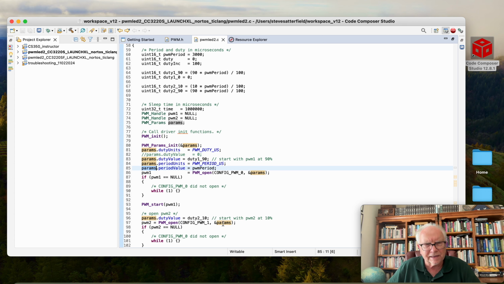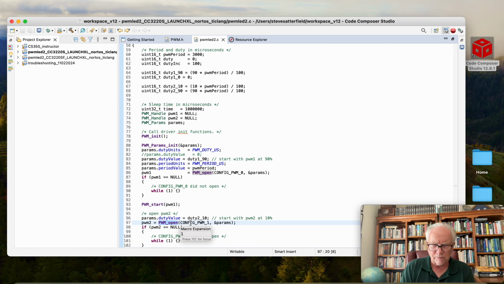And then the params are passed in ultimately to the PWM open. So the answer, I believe, would be PWM open finally sets the PWM period from the params you pass in.